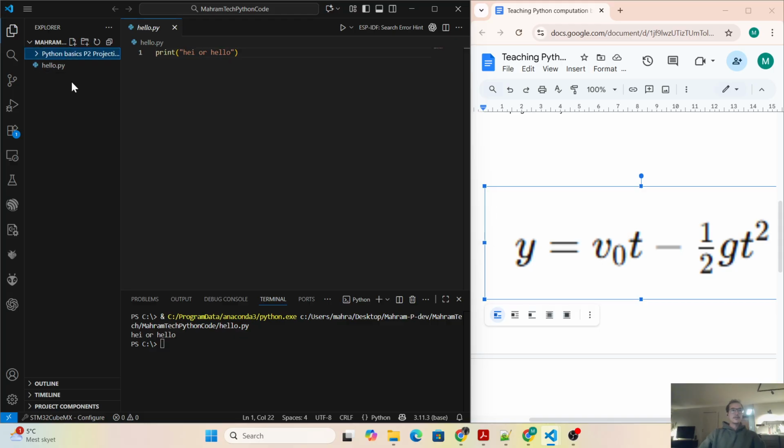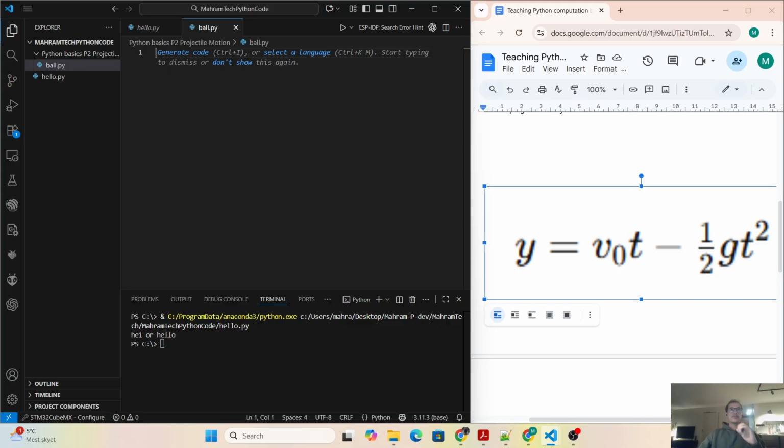So here I have a folder, and inside that folder I will create a file named ball.py. So here it is, and then we will do this formula in Python.